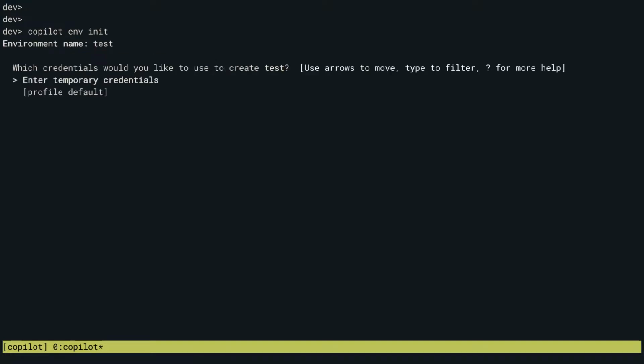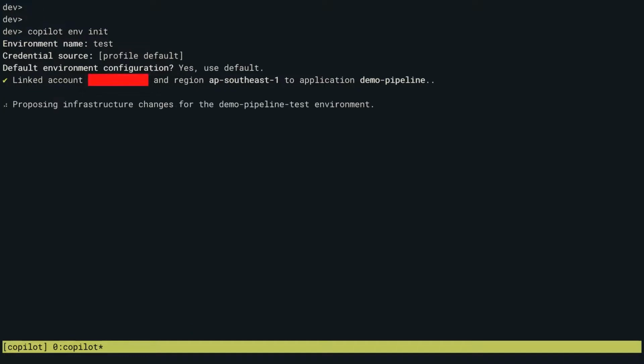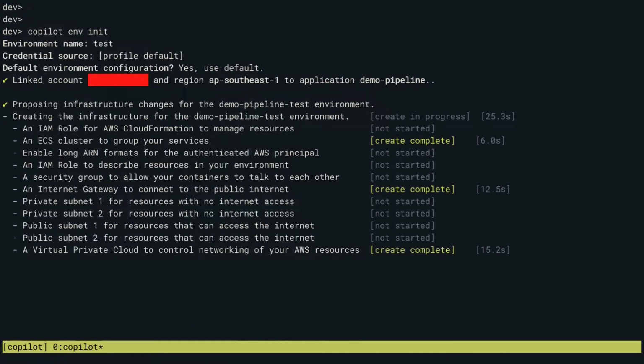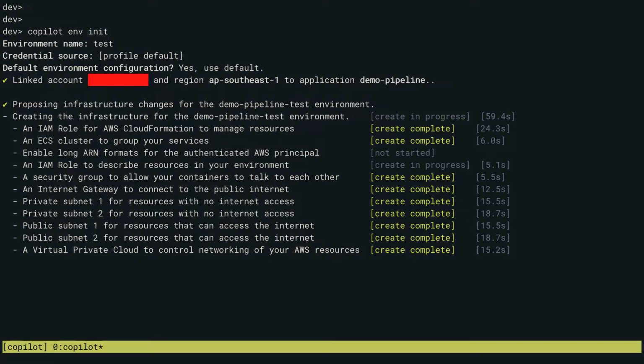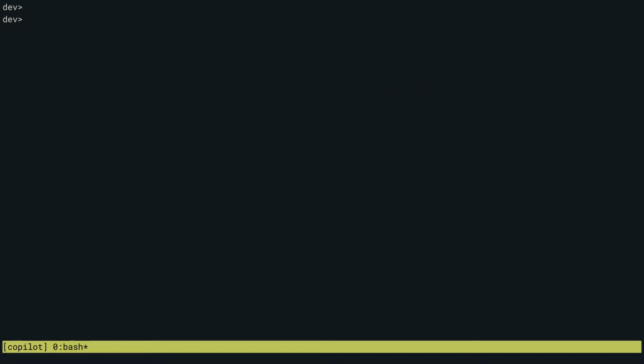And also the profile name, to specify which AWS account and region I'd like to have our application run in for the environment. I will use my default profile for this demo and just let it finish the process. You can also use various flags provided by AWS Copilot to create an environment. For example, you can also import existing resources like VPC and subnets to your preference. Now, as we have an environment for our apps called test, the next thing that we need to do is to deploy our application in the test environment.